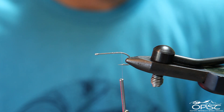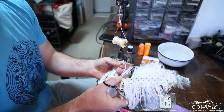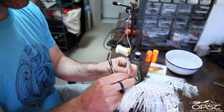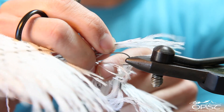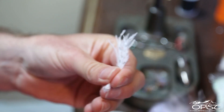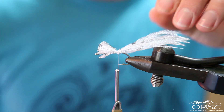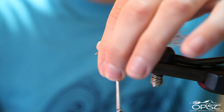For the tail, I'm going to use OPST Small Dotted Ostrich. This is on sale now until it runs out — it might have already run out by the time you see this, but our new ostrich has bigger dots, otherwise it's the same. I'm going to make a nice long tail, sort of measure it out on my fly — maybe a dozen fibers. You can cut them. It's better to err on the side of more; you can trim them off later. We want to make our tail relatively long because the composite loop materials are going to flow back and we don't want them to be longer than the tail.